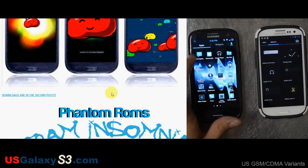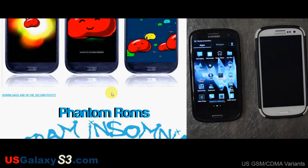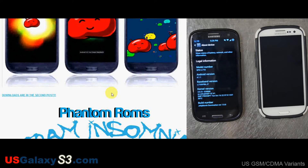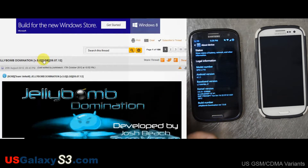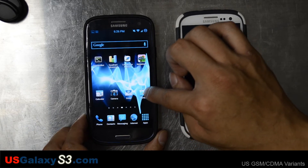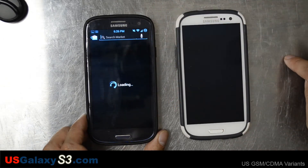Let's go into an application like messaging. You can still use all your gestures because it is a TouchWiz base. I haven't actually done a lot of work with the Sprint version in a while. I did have to update a few things just to keep it on a recent release. This newer version is based off of LG8 release — you can see this is LG7. We'll go into the Play Store, which is actually called Market right there. You can see that all the listings are themed as well.